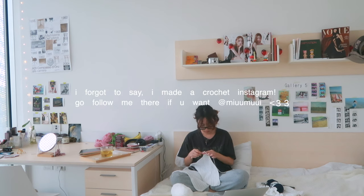I didn't film myself making this top that much because it's kind of boring, honestly. I wrote it down here on how I did it. It's gonna be different for everyone if you're not the same size as me.